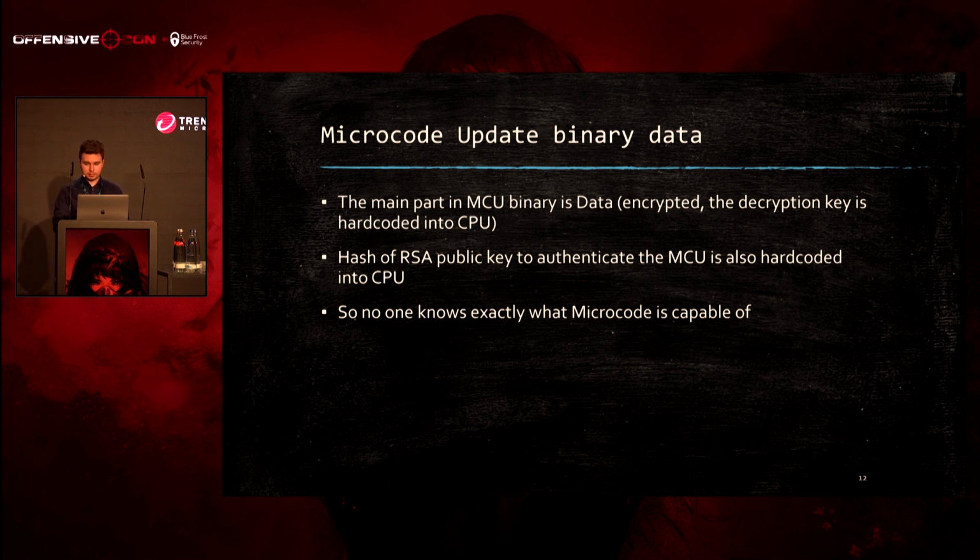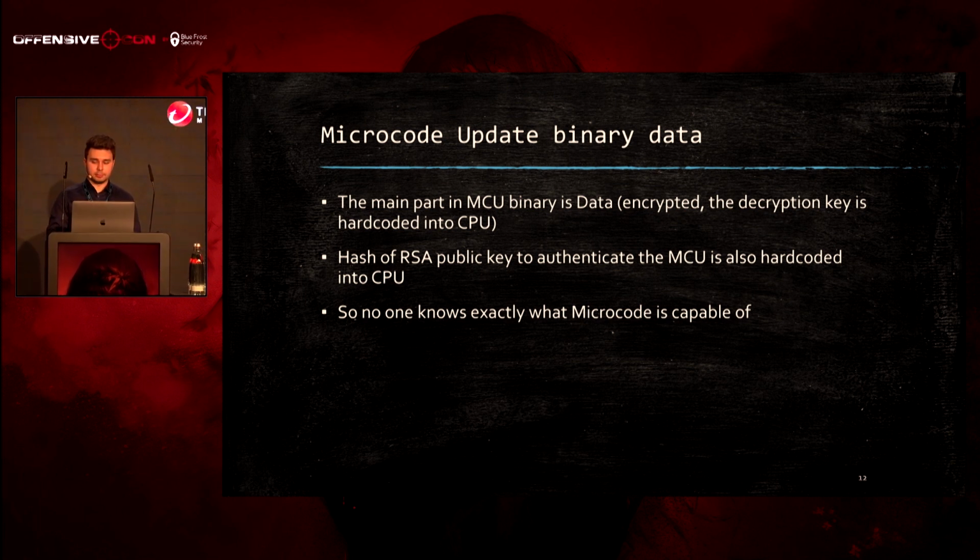The hash of the public key is hard-coded into the CPU, and based on my observations, it can stay the same for a few CPU generations, and even for production and pre-production, I mean debug, versions of platforms. The microcode update body is unfortunately encrypted. This is also why you cannot change the microcode. And that's why almost no one actually knows what else the microcode is capable of, besides some startup behavior like microcode updates loading, or Intel BootGuard implementation.